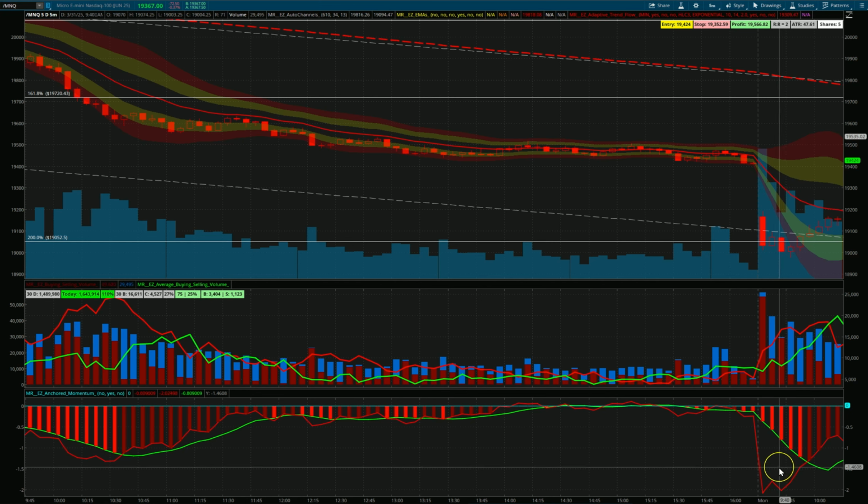All right. On the open, which we knew, gap down big time, substantial selling volume. The fast line plunged, and the green line didn't keep up. But that's fine, because that's going to show the turn. All right, so we're down, staying down on the red line, the fast line.